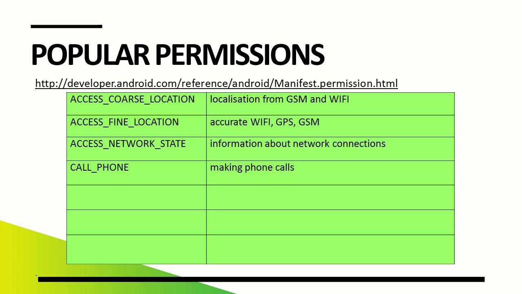Call_phone is a particularly unsafe permission. It makes it possible to make any telephone call without the user's knowledge. It may happen that without the knowledge of the user, a phone calls a certain number on its own. It's used particularly in the case of various Trojan applications. This particular permission is actually fairly well checked by the users. Usually, we would have to have good reason to use it.